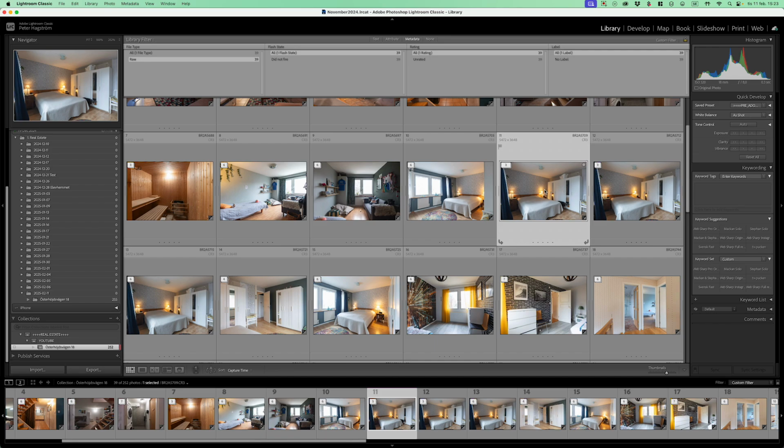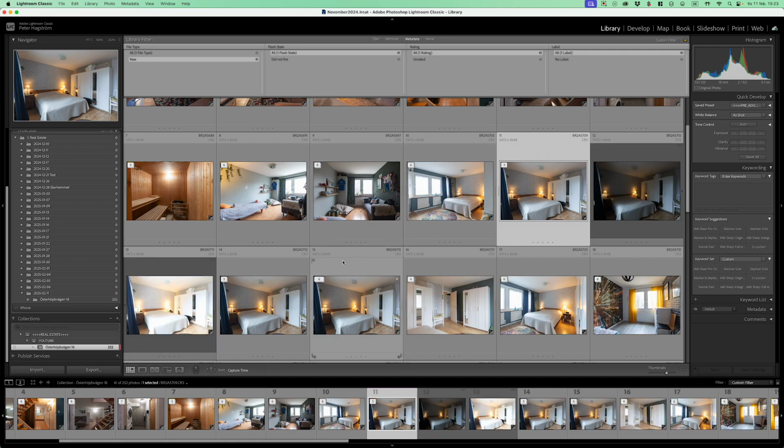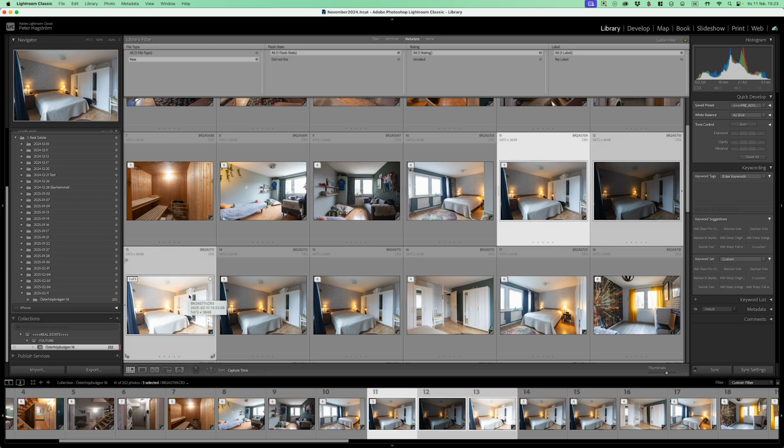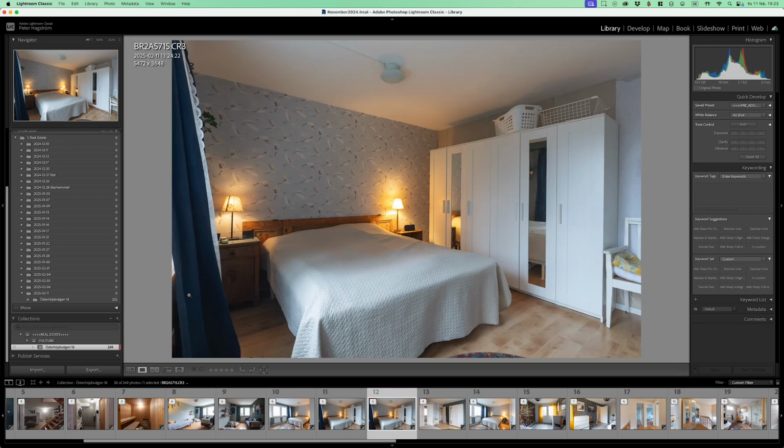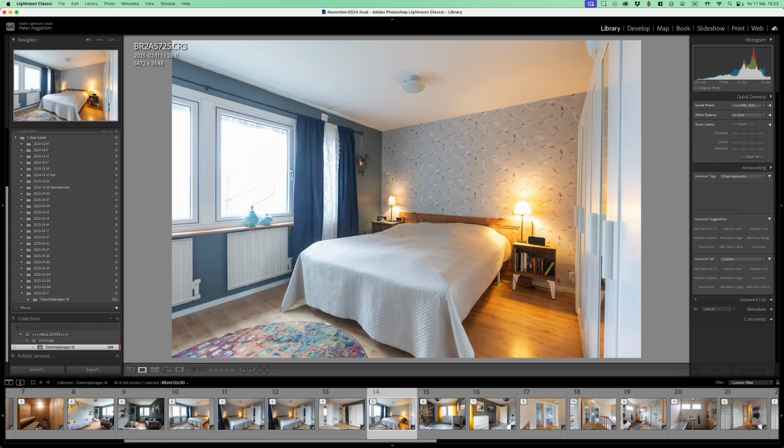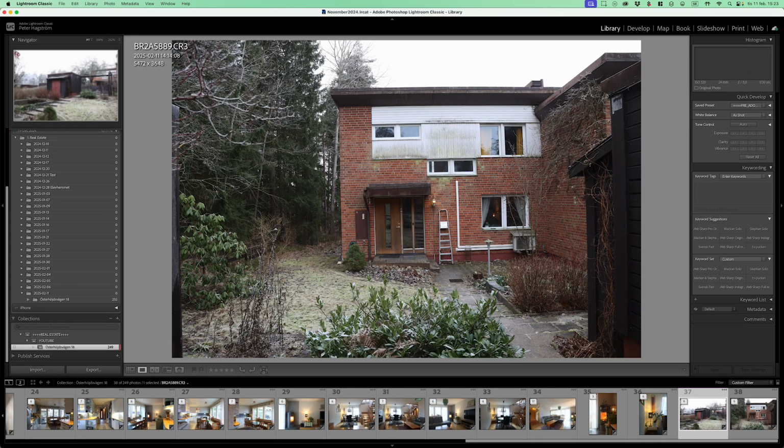I retook the ambience on these three. I will do it like this. I press the letter S, hold Shift and right arrow twice, and then delete to remove them.